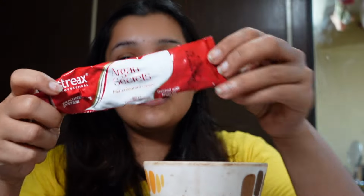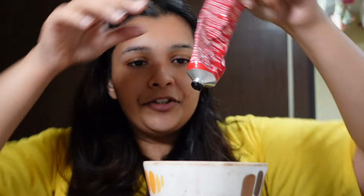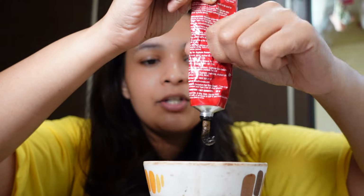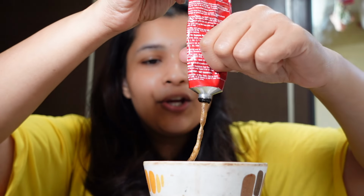There is still a little bit of it left. I can easily use this for the second time. So yes, I have mixed currently light ash brown, and now I'm gonna go ahead and use mahogany ash brown. As you can see, there is still a lot of color left in it, because this is much darker and I personally like my hair lighter. So depending on your vibe, you can go ahead.